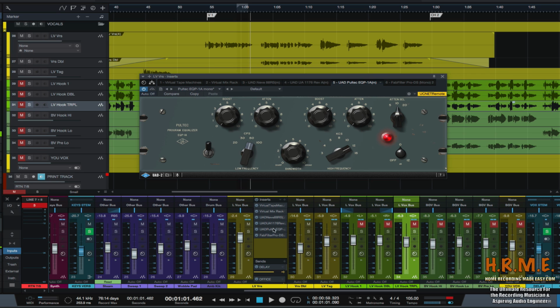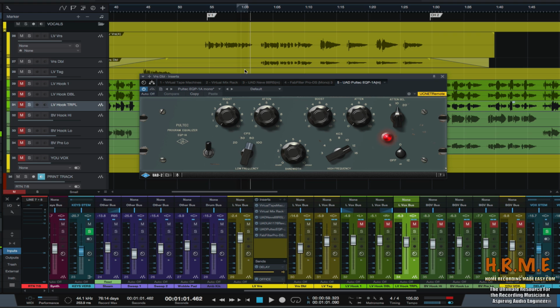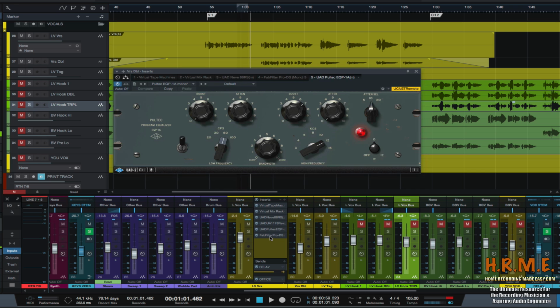So if you just put a de-esser on the end and you over de-ess to try to get rid of all the places where the S's and the T's are really annoying, what ends up happening is you end up flattening and taking out the air that we put into the track on the rest of the track where there weren't S's and T's, if that makes any sense to you. So in other words, the de-esser is going to affect the entire track. It's going to take those S's and those T's down, yes, but if you have to over de-ess so much to control the S's and the T's, it's also going to affect the rest of the track. So you've got to be very careful about that. That's why I'm just using it very sparingly.